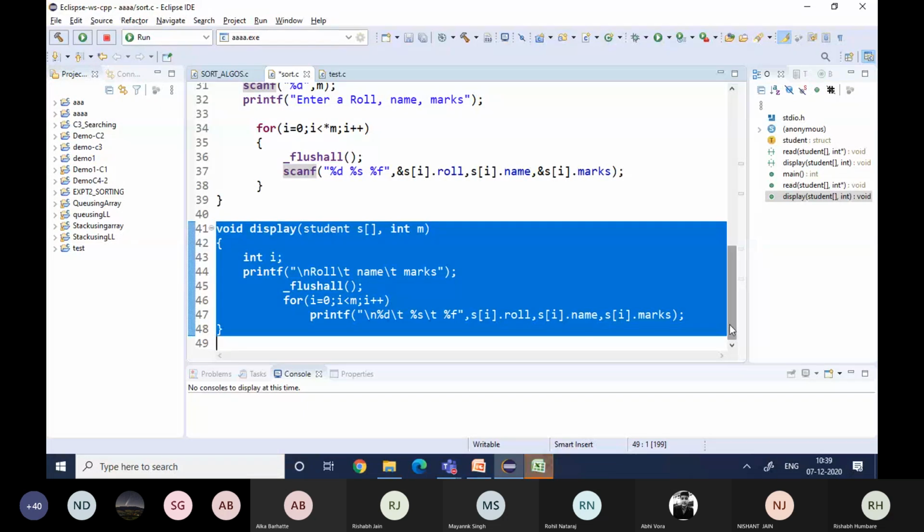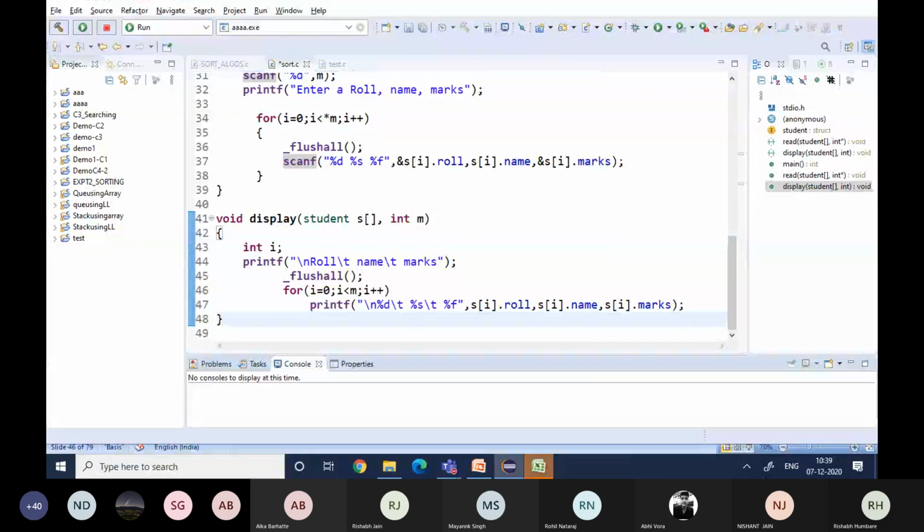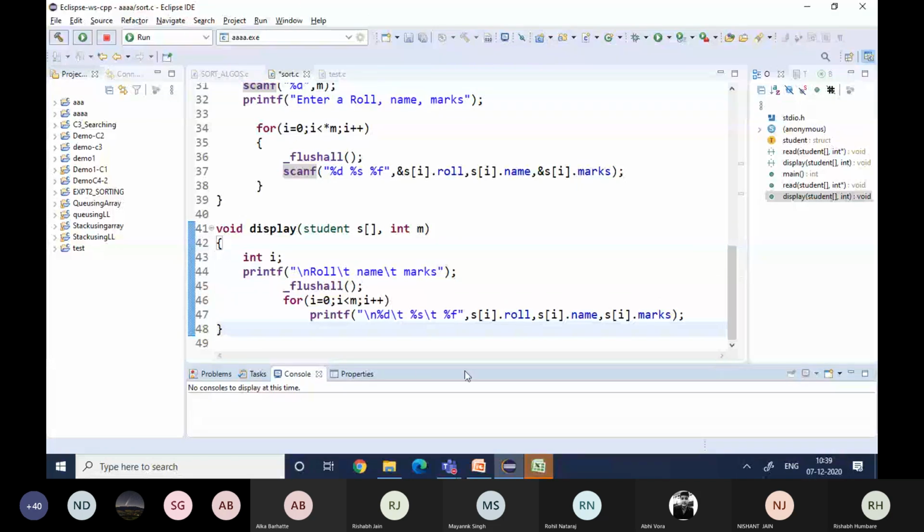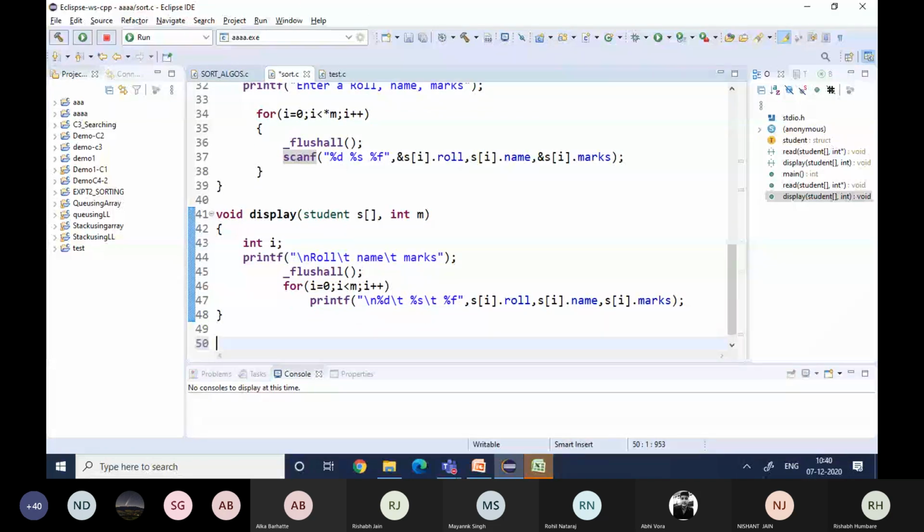Now I'll write that search function in Eclipse. I'll add that function here. At the end of this search function, if you want, you can return the location of that record. But I'll just keep it simple because many functions we are going to write.